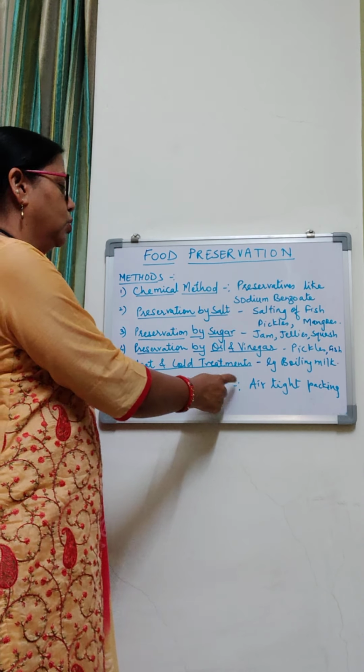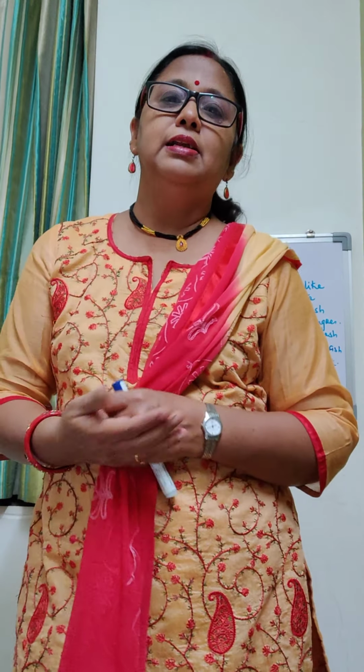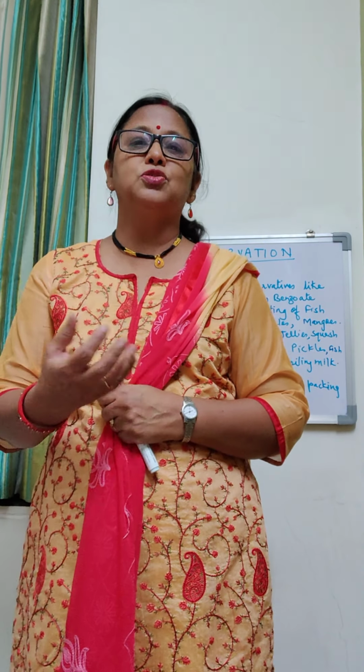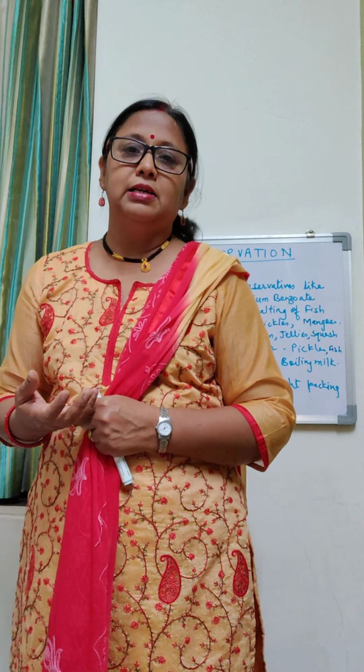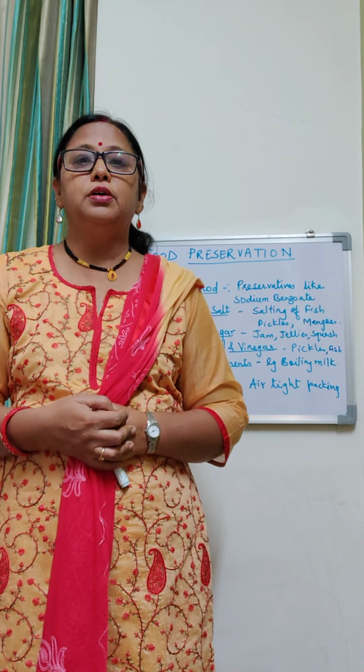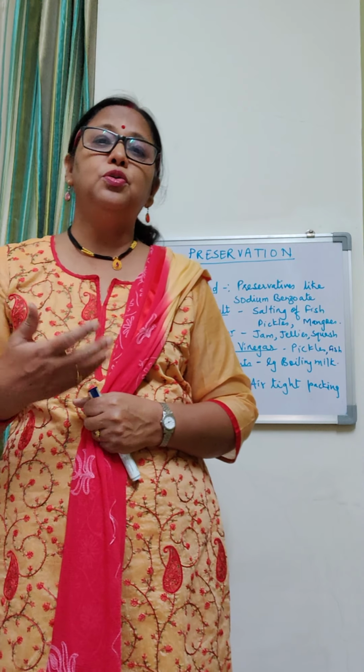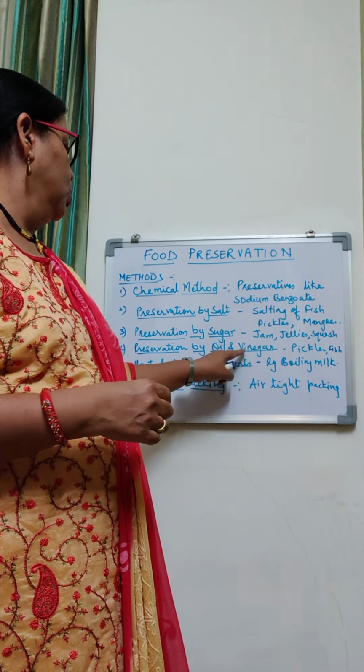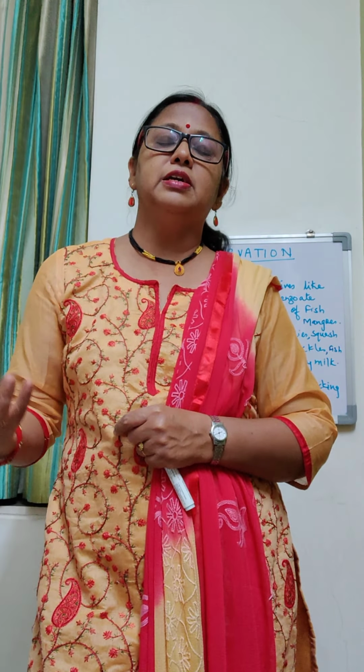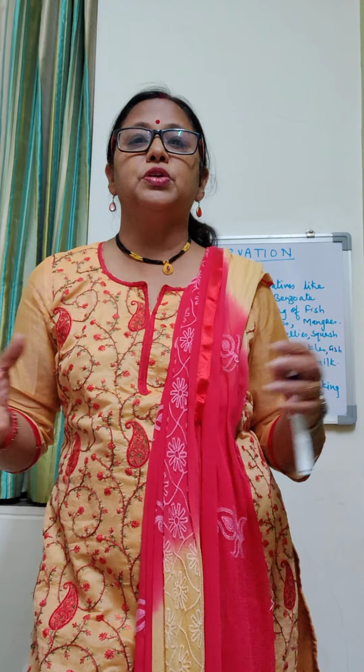Then the next is heat and cold treatment. The fifth method is heat and cold treatment. Whenever we bring milk into our homes, the first thing your mother does is boil the milk. When we boil the milk, this very high temperature kills the microorganisms. So milk can be preserved for a long time if you boil it. The preservation method includes boiling as well as cooling. Very cold temperatures also. We use our refrigerator or fridge to keep fruits and vegetables fresh for a longer time. So heat as well as very cold treatments are used for food preservation.